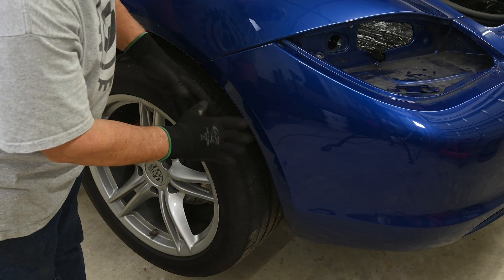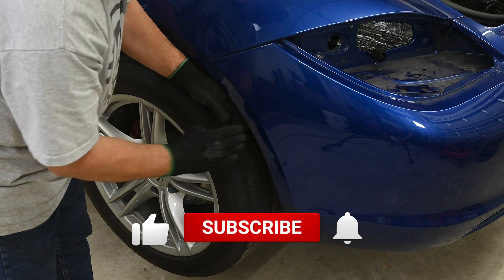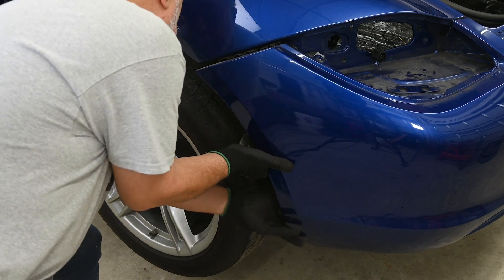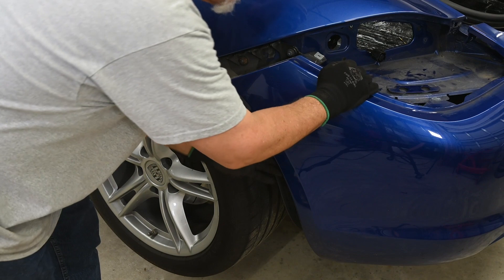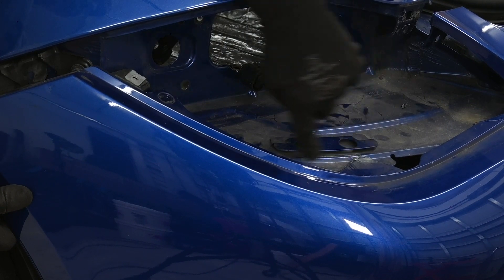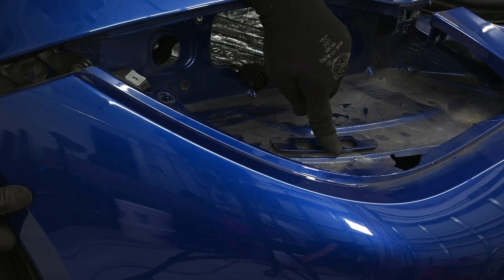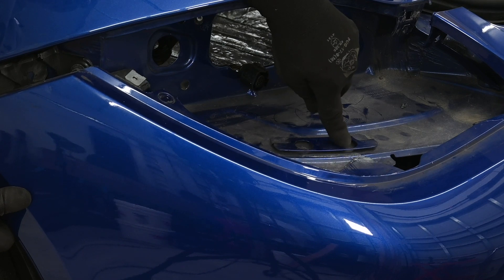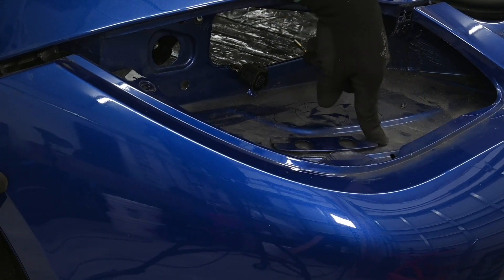Now that all the fasteners are out, we're going to start by releasing one end of the bumper. The bumper cover comes around and kind of hooks around the inner fender well, so we're going to pull out and along here and work this loose — and it pops loose. Do note this little tab here: it slides into this little metal clip in the taillight area. That's where I almost always mess up when putting it back on — I forget about it and it ends up sitting on top instead of in the clip the way it's supposed to be.